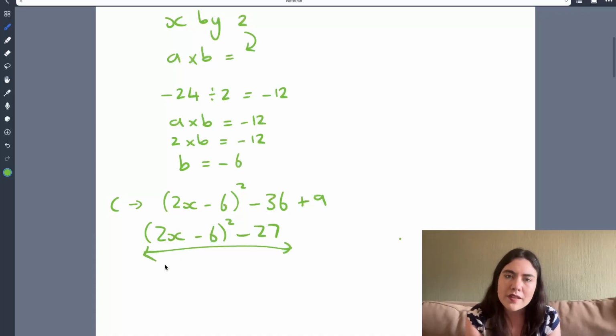All right, I'm not going to do another example because this version is very, very rare, and as you can see, we found a, we found b, we found c. So go and practice this version a few times, but I wouldn't worry about this as much as the other versions. Please make sure that you really go over version 1, 2, and 3 and how 2 and 3 combine. That is the most important.